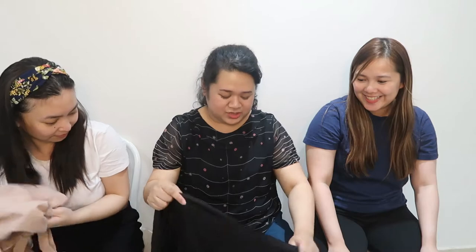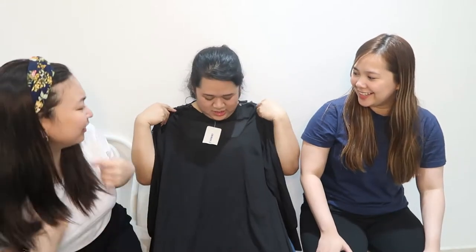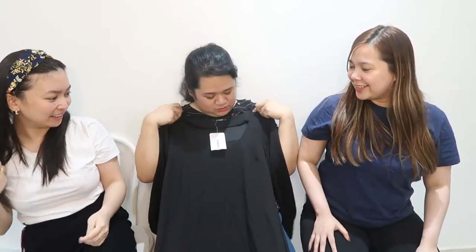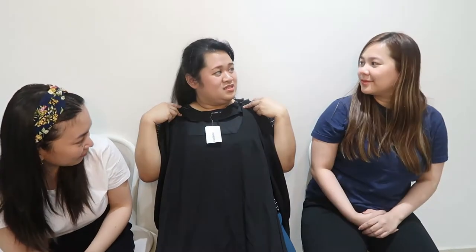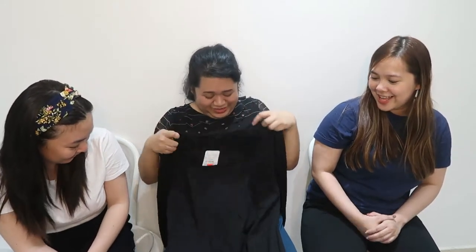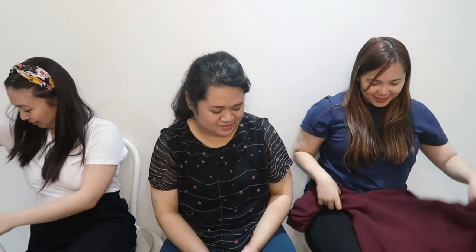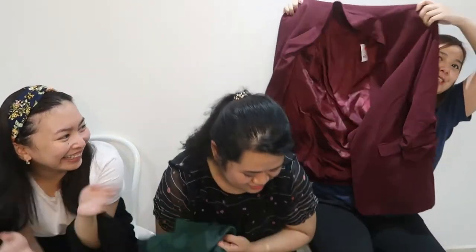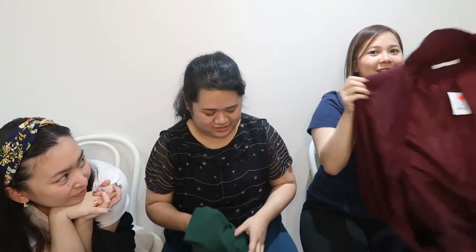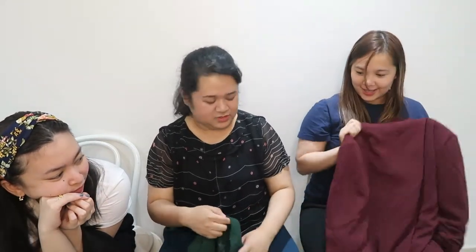Okay, my turn. Ito, I think the exam dress. Ang ganda na. From... cute! I love it! LC Waikiki. Ay, ang ganda na. Diba dito yung square? Yes, may pa-square. Kind of, ang naisip ko dito yung mga sinusot ng Blackpink. I'm going to go to the next one.